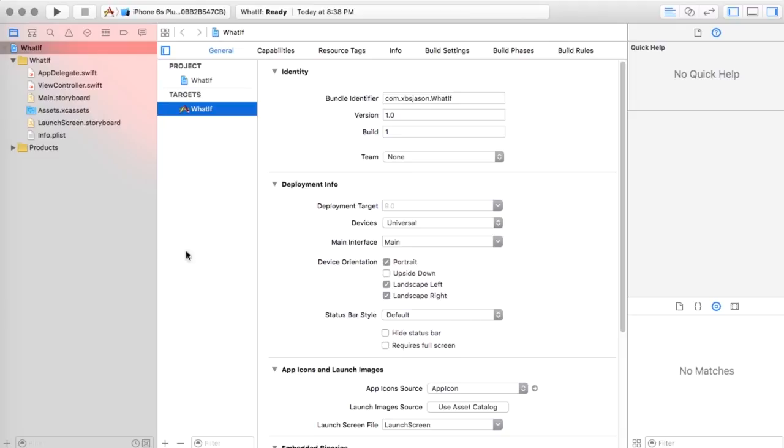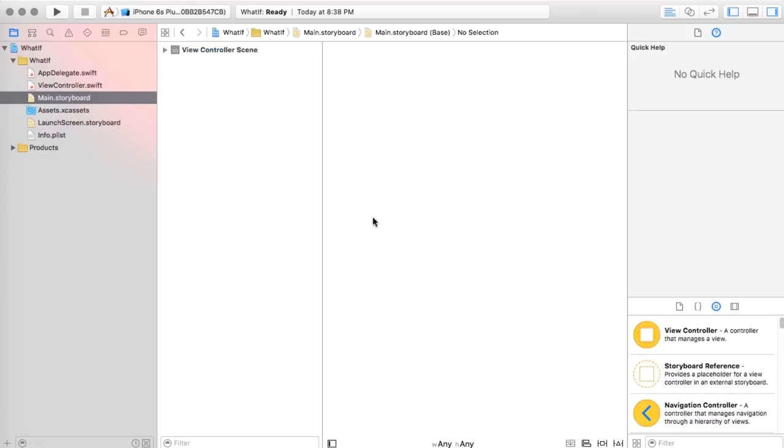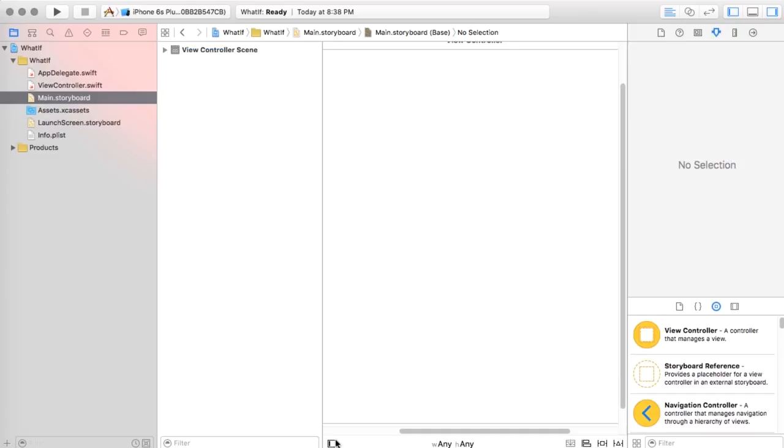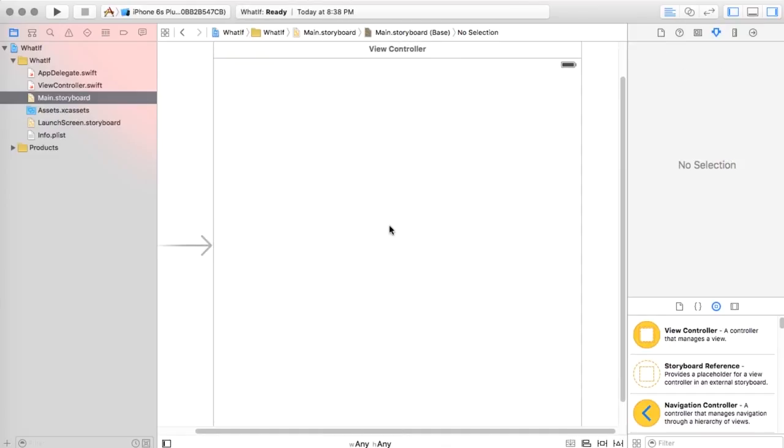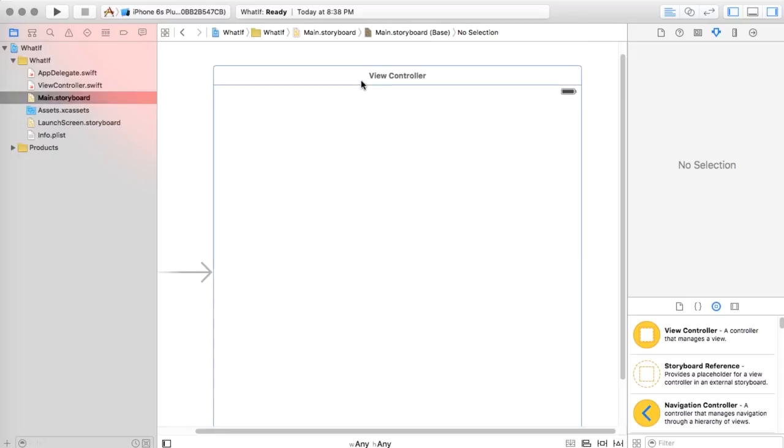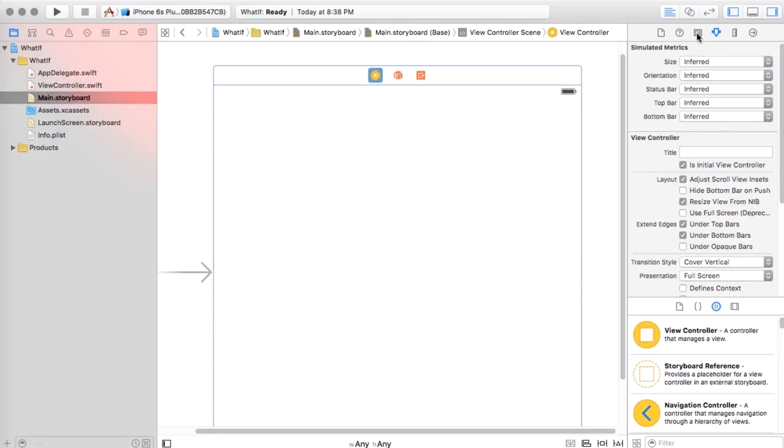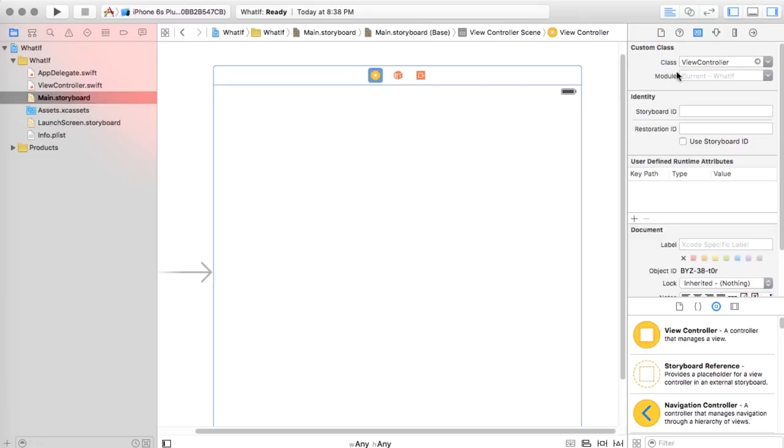Now, what I wanted to show you was on this main storyboard here, that this view controller, I'm going to get rid of this side so we can see it a little clearly. This view controller here, if we look at the third section on the right, is connected to a class called ViewController. And that's really critically important because any UI elements we have in here, we need to connect to that specific view controller.